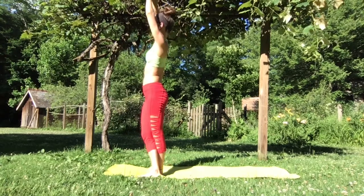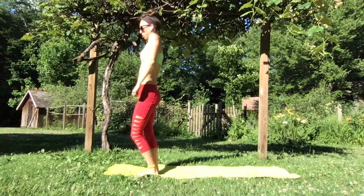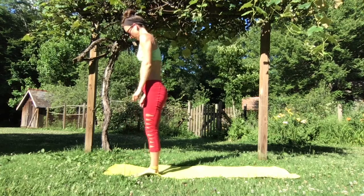We'll slowly return back to center. Release your hands and then cross your legs. Shake out what you need to. We'll recross with the other side now.